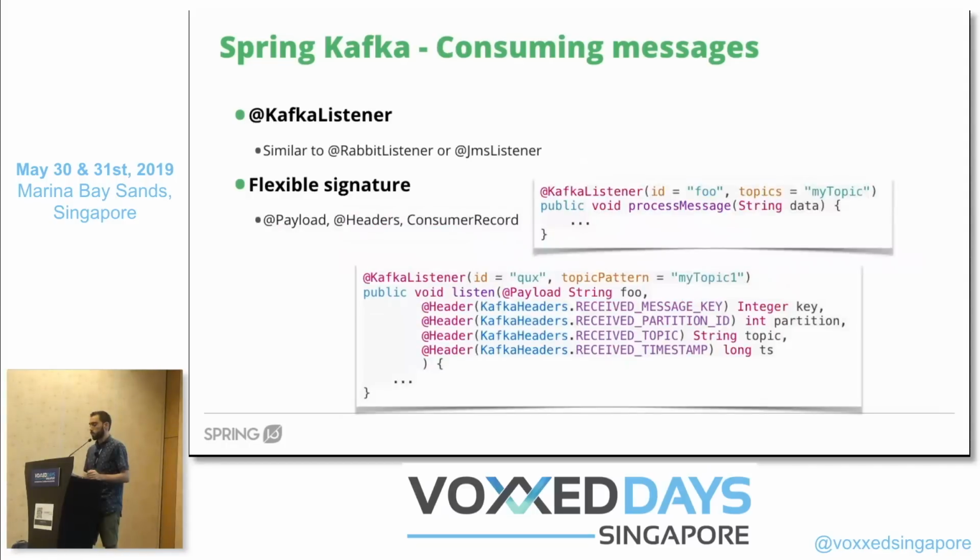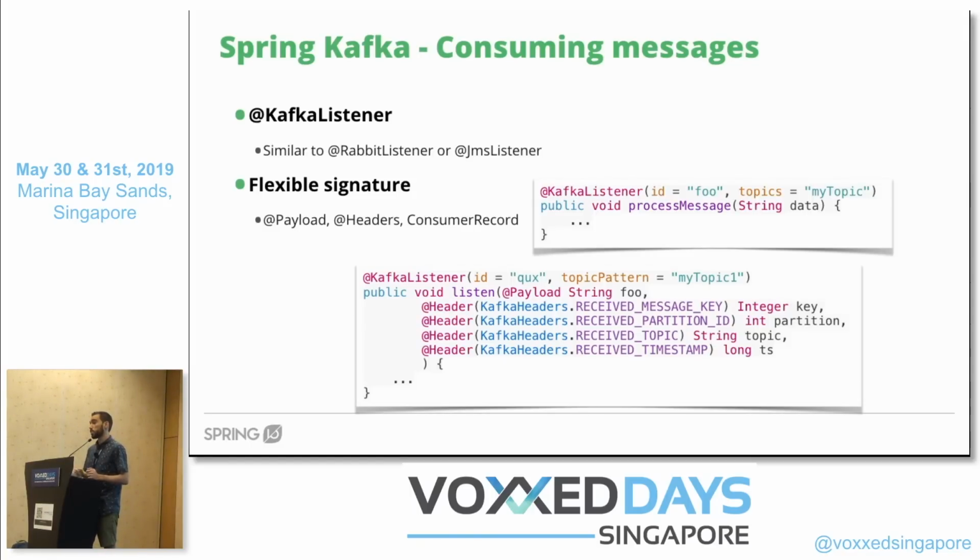In order to consume or receive messages, we have a listener that's available with the @KafkaListener annotation. At the end of the day, we are going to have a listener container that will manage our Kafka listeners. And a Kafka listener is nothing more than a passive component that will receive messages from Kafka as they come. In the first example here, we see a simple method annotated with @KafkaListener, and we specify the topics we want to consume from. So every single message that comes in will be delegated to that particular method.